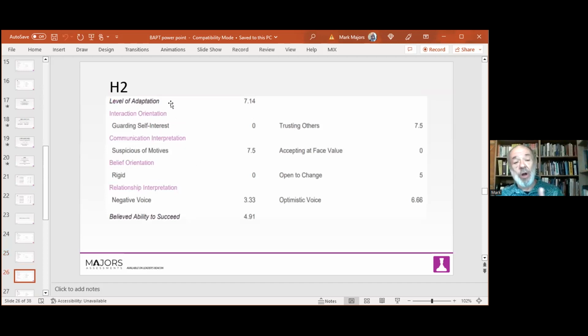Second part of Holly's, her level of adaptation was actually pretty good. She trusts everybody, she says, and it's come back to bite her because she's now a little suspicious of their motives. She still says that she gives her information to people almost without stopping and thinking about it. But sometimes that doesn't work because people take the information she gives and they have motives, and it's caused her problems. So she's becoming somewhat suspicious.